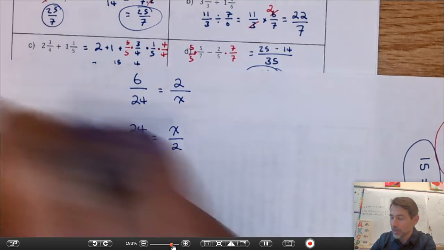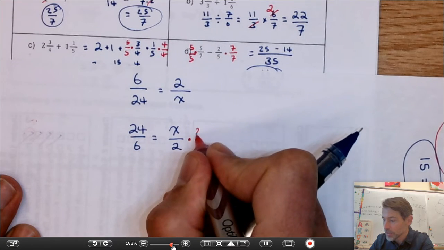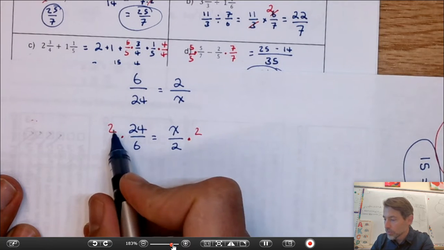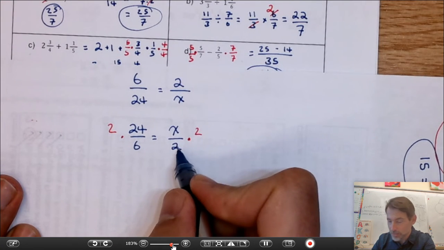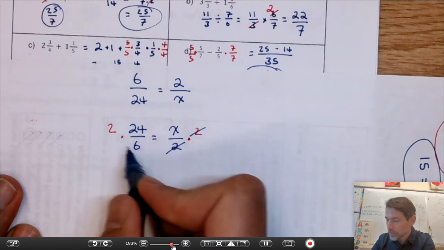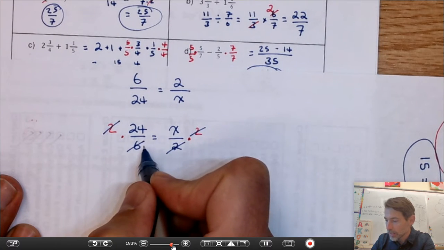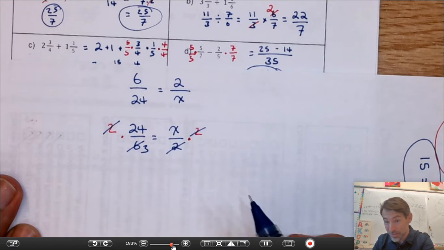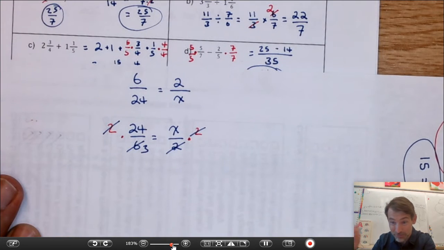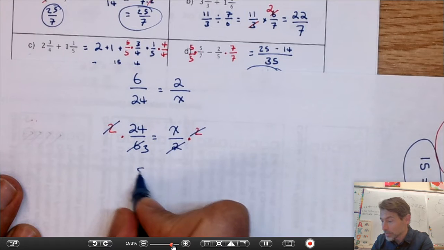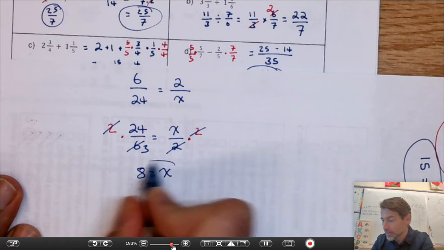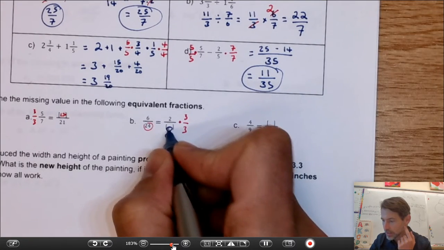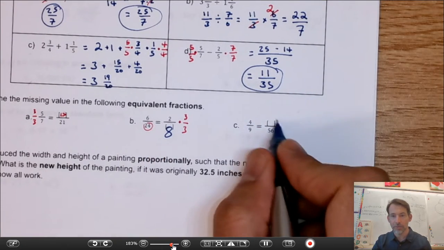Okay. Now, let's go ahead and multiply both sides by 2. So these cancel here. And then 2 and 6 share the factor 2. That leaves a factor 3 there. So x is equal to 24 divided by 3, which is what we got the other way by using our thinking brain. And that was 8 is equal to x. So this is 8.